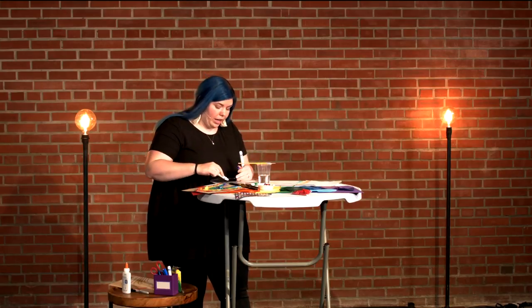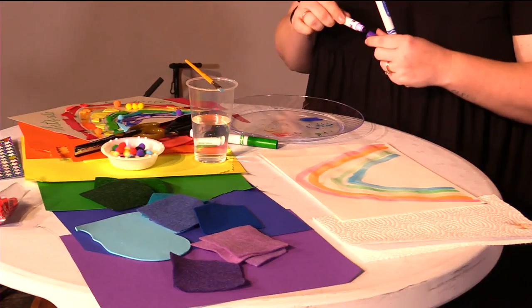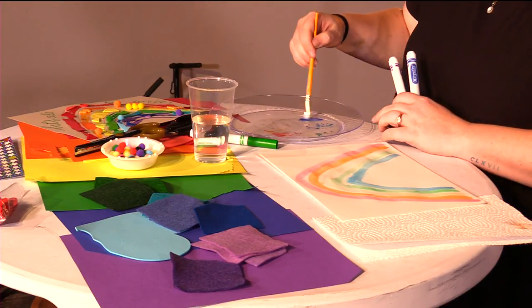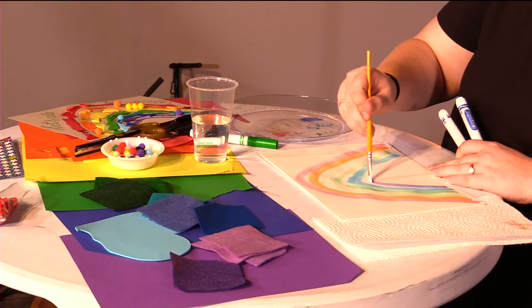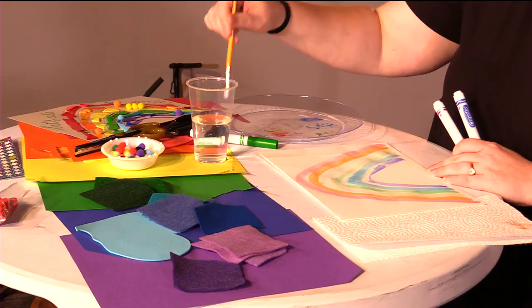So now we're at indigo, and indigo, like I said, is blue and violet. So you're gonna mix them together. Grab that water, paint it around, and drag that across.